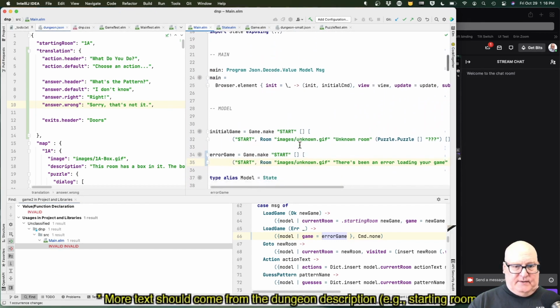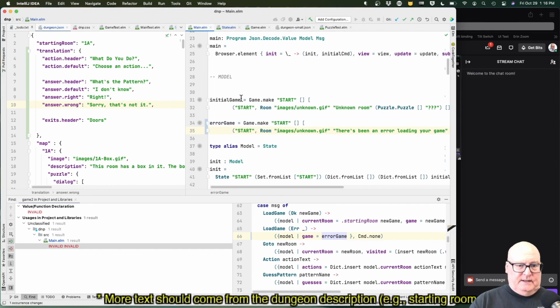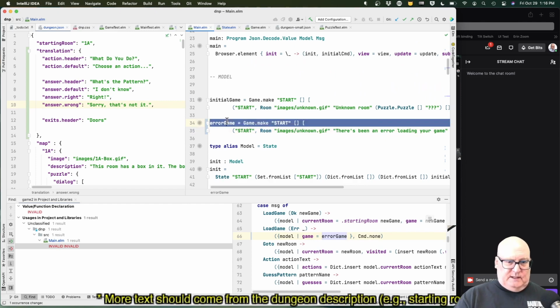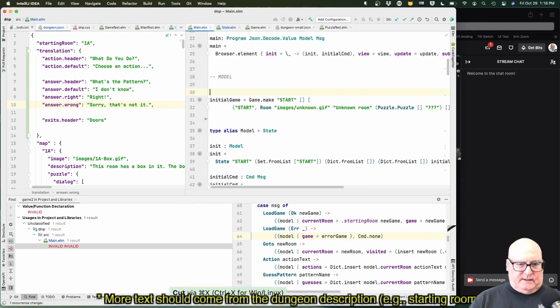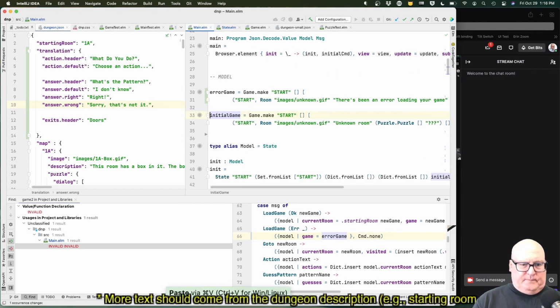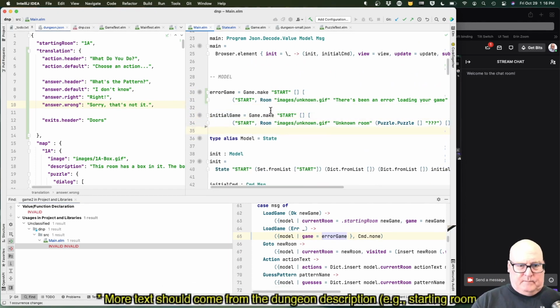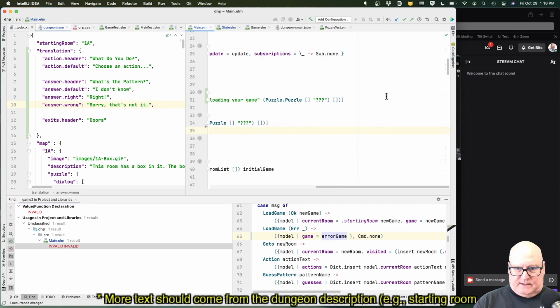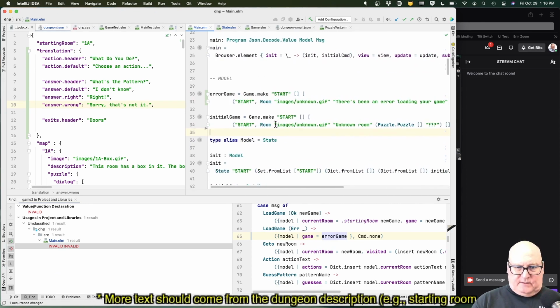All right, and then I almost think initial game ought to be error game. Because when you start, well, it doesn't really matter because load game gets called and then something happens. But let's try that. Okay, so all this stuff, I think we can replace it with error game.